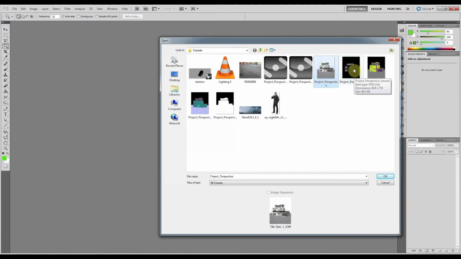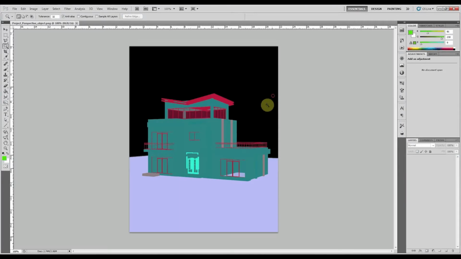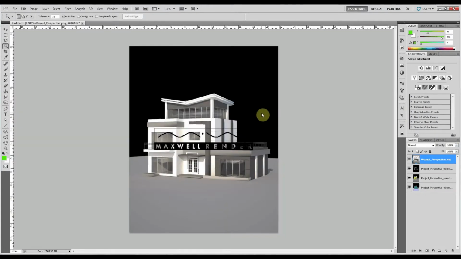So I'm using the diffuse, the Fresnel, and the two ID elements. Okay, press OK. And Photoshop puts them all one after the other.